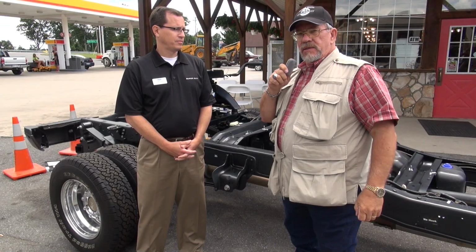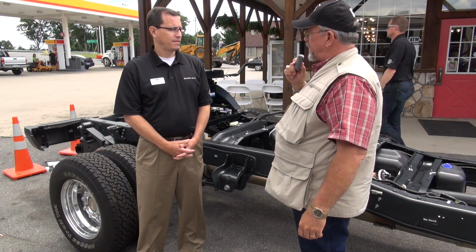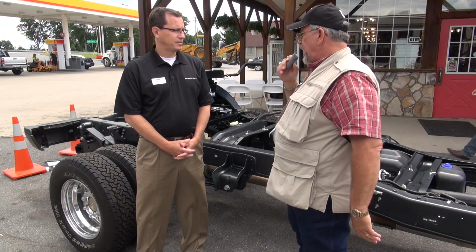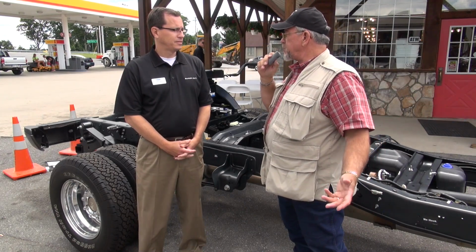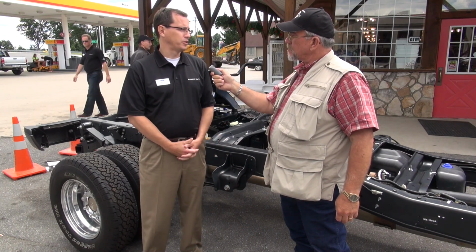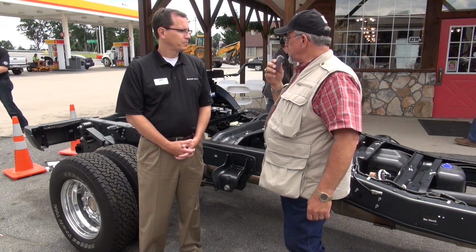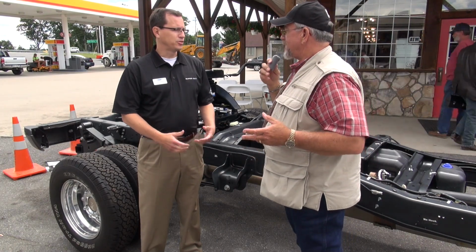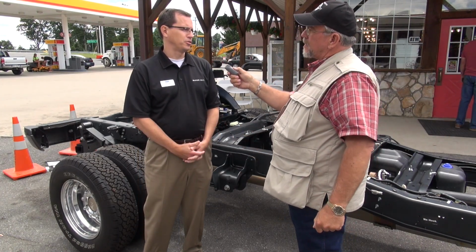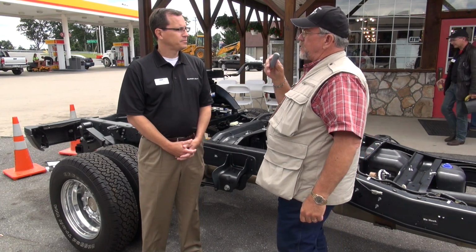Okay, Mr. Truck here at this media launch of the 2015 Super Duty. I'm here with John Davis. We're going to talk about suspensions and frame. John, what is your job description with Ford? Yeah, sure. I'm the chief engineer for commercial vehicles for Ford. Okay, so you do all the heavy duty stuff. Yeah, I've got Super Duty and E-Series strip chassis and our medium duty trucks as well. Oh, cool. Well, you do all the big stuff.